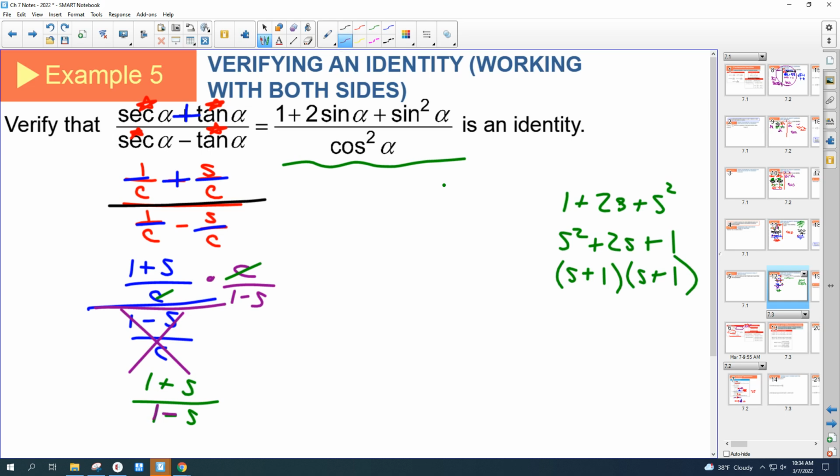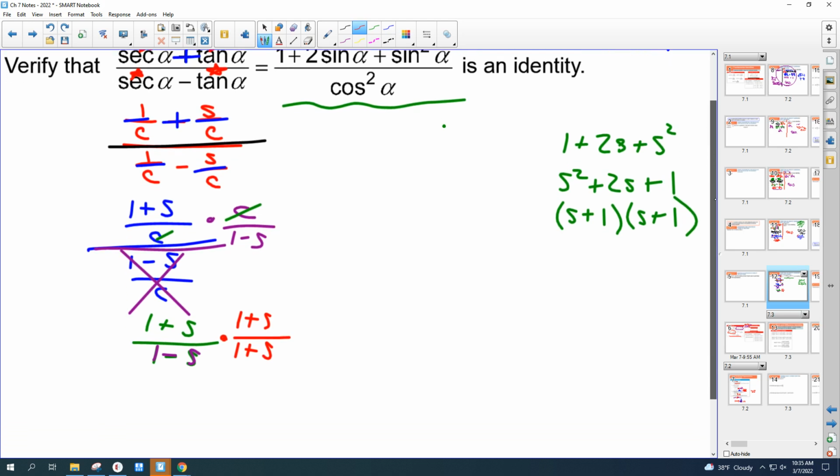Because I see 1 minus s on the bottom here, that's my hint that I'm going to use that conjugate trick again. That's 1 minus sine alpha. By the way, alpha, if you want to make an alpha, start at the top right, go down and around. That's how you can make an alpha free. Okay. But anyway, if I want to do this with the conjugate trick, I see a denominator 1 minus s. I'm going to multiply by 1 plus s over 1 plus s. That's a special form of 1. So I'm multiplying by 1. I'm not changing the value of anything.